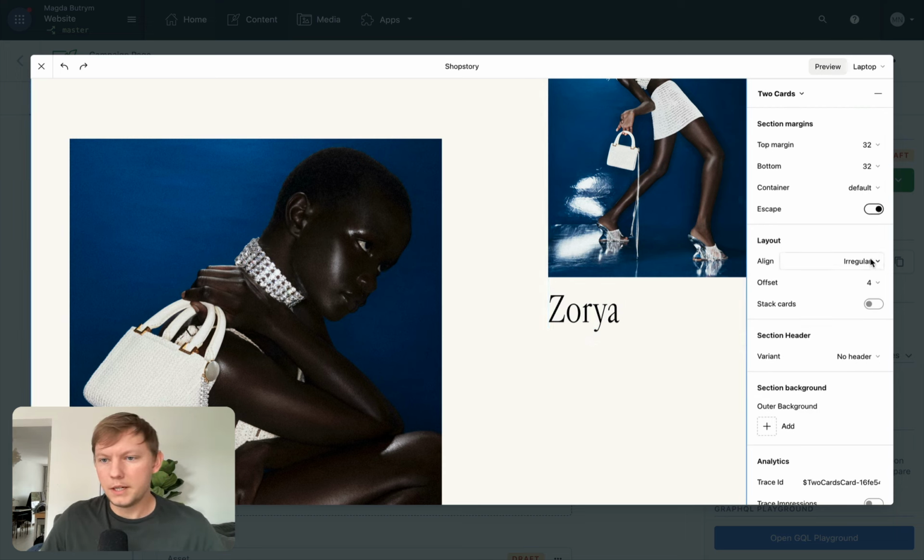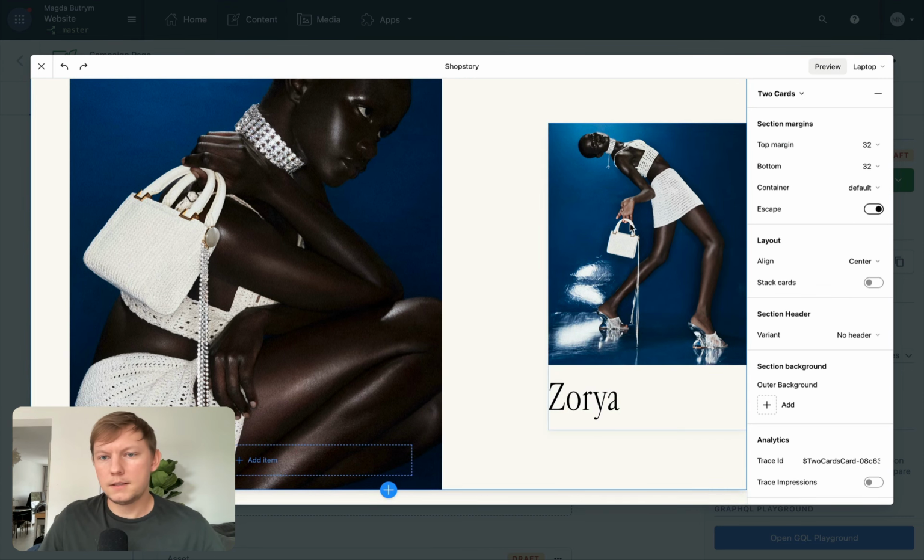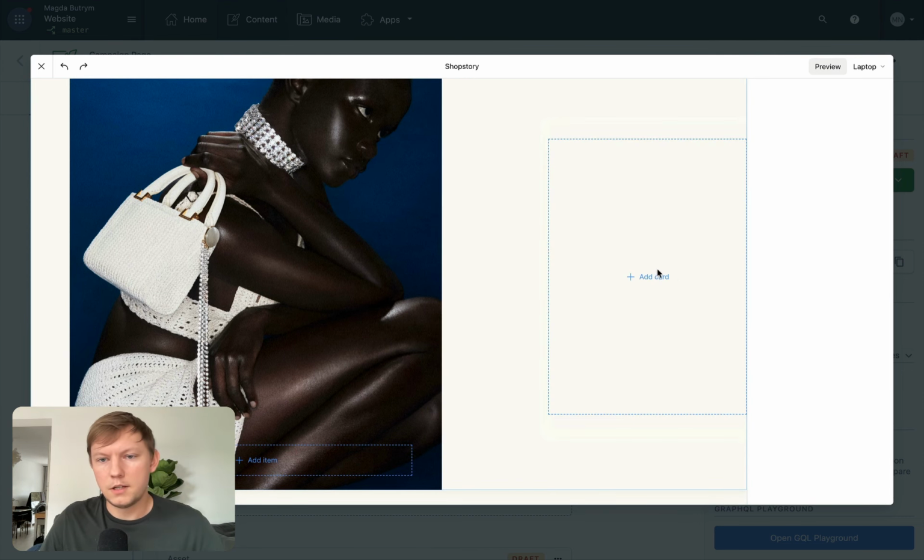So pretty cool. What I can also do is change the height of this image to fit the viewport height. So with the aspect ratio, I'm picking 100% viewport height, and it will always match my viewport height. So let's go further, and maybe I don't want an image here. I want a product. So I keep picking a product card and picking Zoraya crystals. Maybe do something like this and increase the size. All right, this is quite cool.